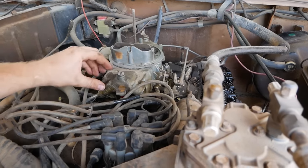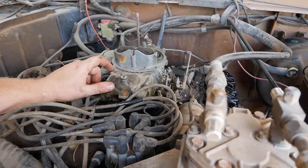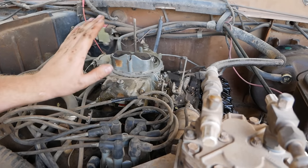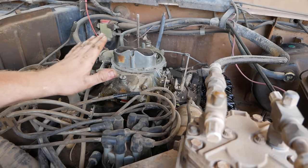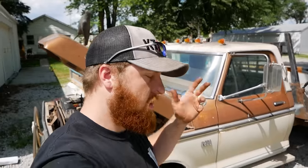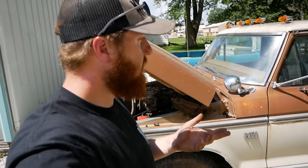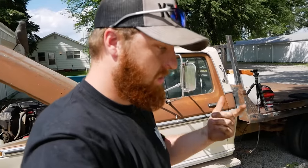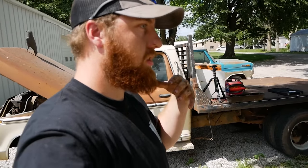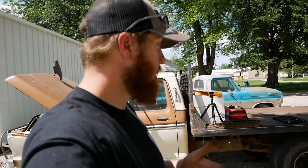Pop this sucker off, take this bowl off, take this metering plate off, put a new power valve in, put new seals on, put a new accelerator pump back in, put it all back together, put new gaskets underneath it, and put it all back on, and you should at that point have a finished fuel system. Tune it just like you do everything else, and then you should have yourself a running driving vehicle. After that, it's just the usual stuff. Go through the brake system, get new tires on it, go through any bushings, grease everything, make sure there's no broken or damaged components underneath the vehicle that you can fix, and you're good to go.